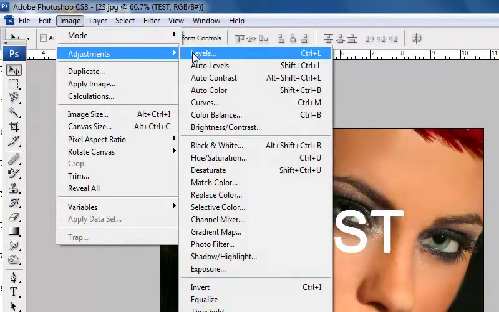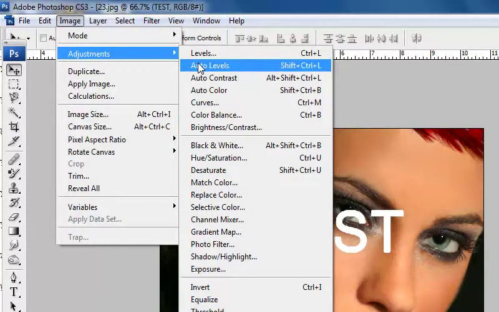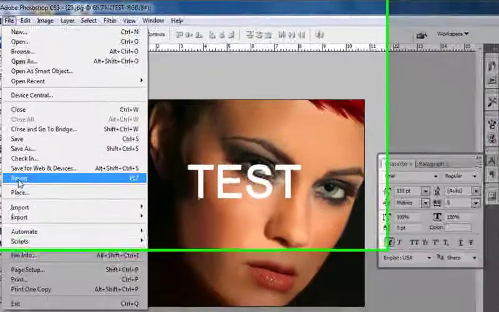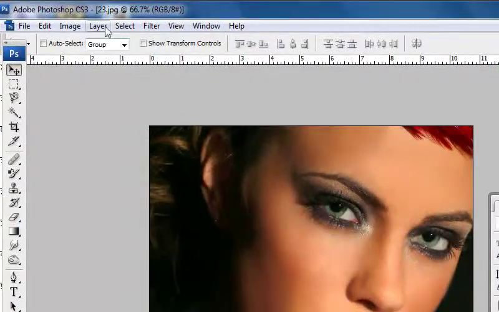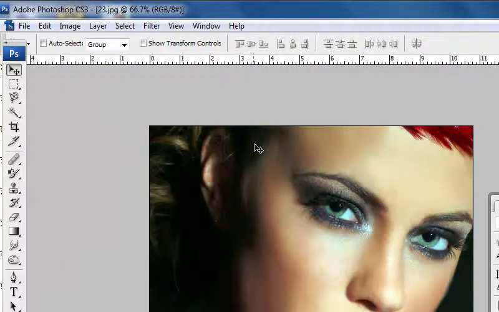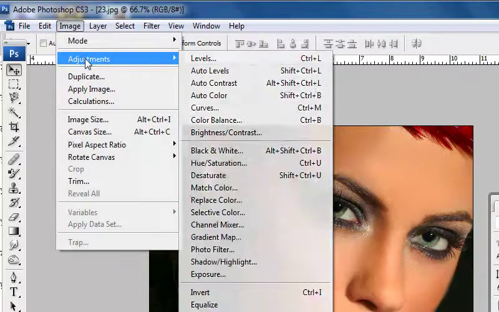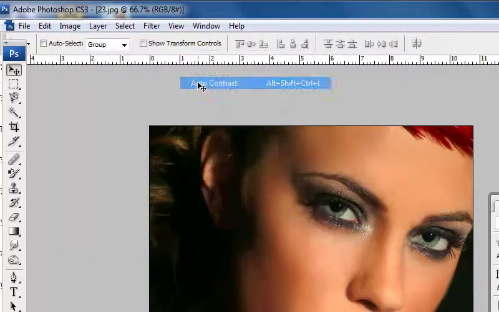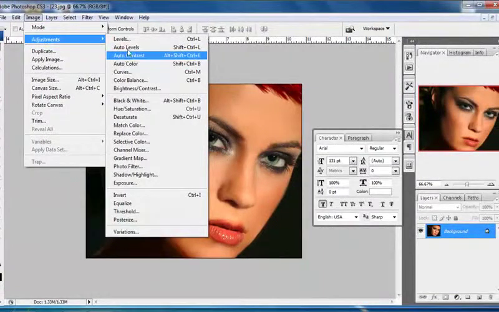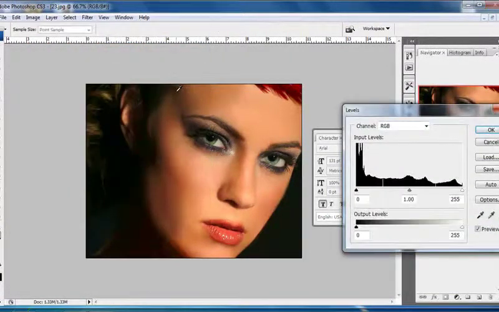Adjustments, you can do all kinds of things with the levels, auto levels. What auto levels does, and it does not do a great job of this, let me get rid of everything I've done to the image here, bring it back to normal. What auto levels does is it's going to color correct, and it's going to try to figure out what it thinks is color corrected. Now, it doesn't do a fantastic job of that, to be honest with you. Sometimes it'll work okay, sometimes it won't. Auto contrast, that can work a little bit better, but if the image needs to change the contrast, that's one way you can do it. But still, if you go to levels, it's going to be a little better.